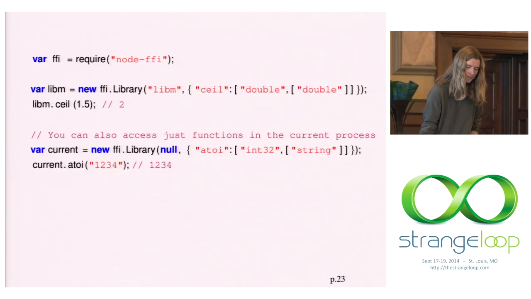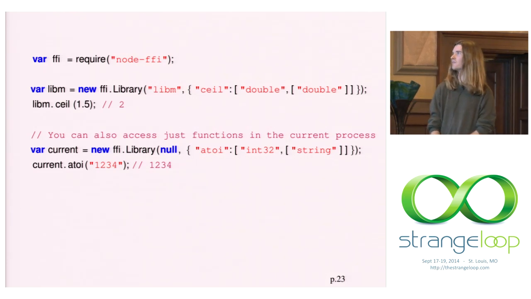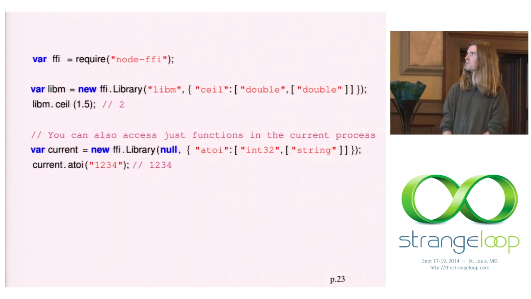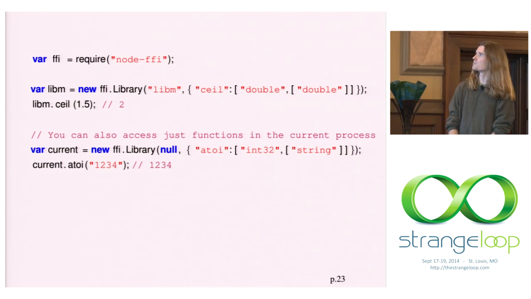So there's a third problem. This is about the best you can do for FFI on a V8-based virtual machine at the moment. This is the Node FFI project. It's wrapped up a lot of the complexity for us. Here we're trying to call some simple functions from the C maths library and the C library. One of them is ceil from the maths library, and the other is atoi from the C library.